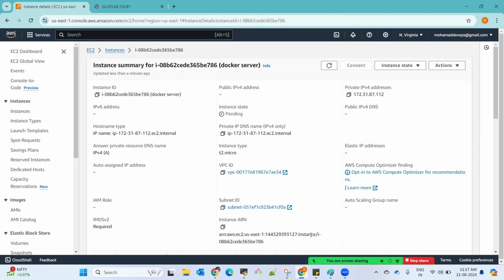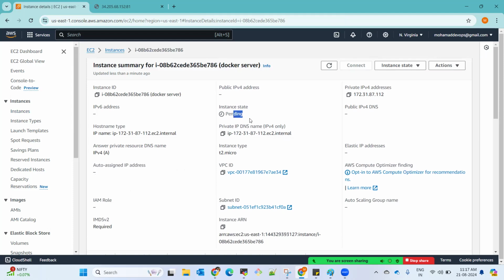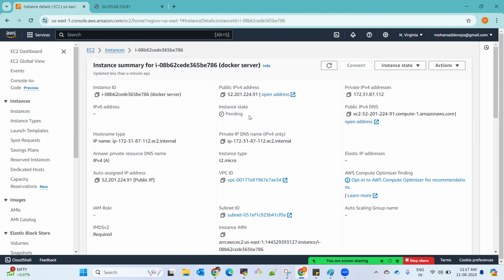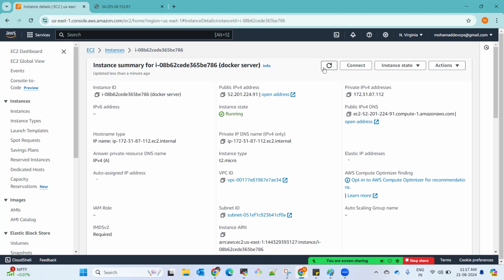So in these terminals we can connect with our server. It takes 30 to 40 seconds. Initialization is done and the instance state is pending. Keep waiting for a second, and our instance is running fine.